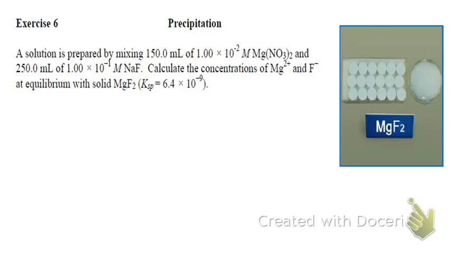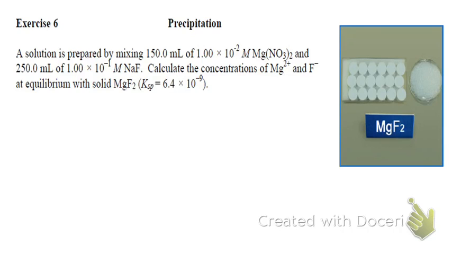So the forward reaction of magnesium ion plus fluorine ion creates magnesium fluoride. We found the concentration at that point of 0.055 for fluorine, but we said it was 0 for magnesium because all of it precipitated out, okay?